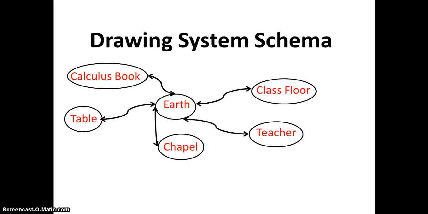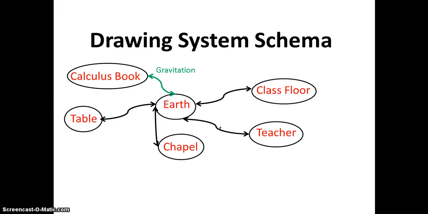For example, I know that Earth interacts with all of them. We've discussed in class that Earth is an interaction with another body that draws it towards the center. For example, the classroom floor is pulled towards the Earth by the Earth. We can identify the forces or the interactions with some names.